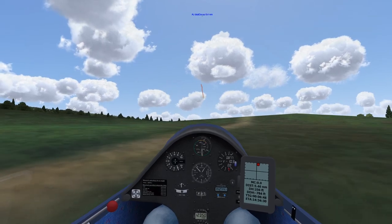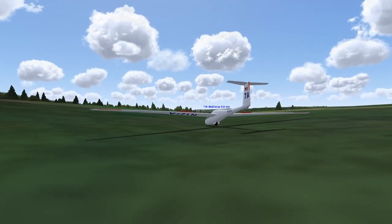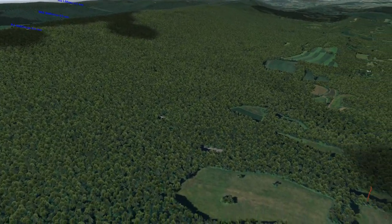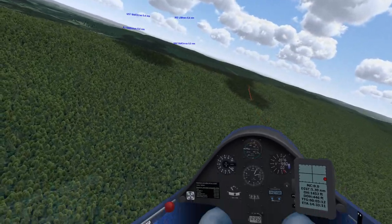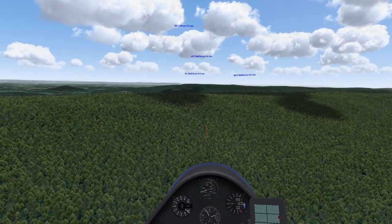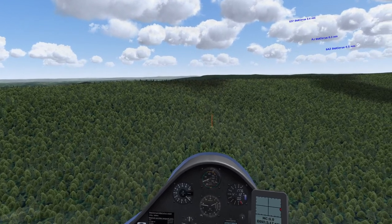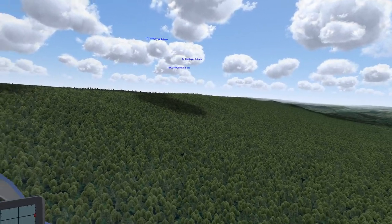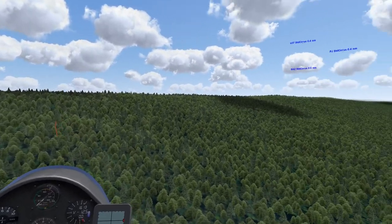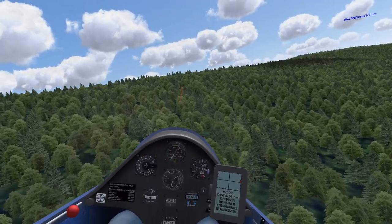Beyond the tricky section you get to the high part of the ridge called the Rocks, and the ridge starts working again. There are a couple places to land off the back - very nice fields and an airport called Quatres Vientos. Once you get toward Hawk Mountain, the valley drops off and you can get pretty quickly within gliding distance of the fields at the base of Hawk Mountain. In the immediate valley below, landing options are pretty dismal.